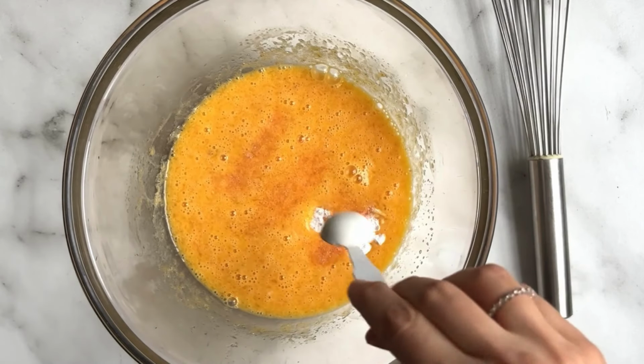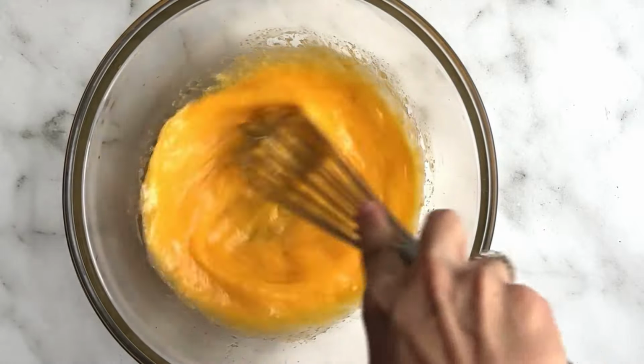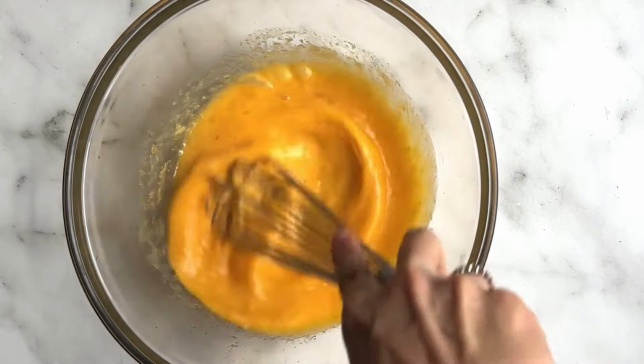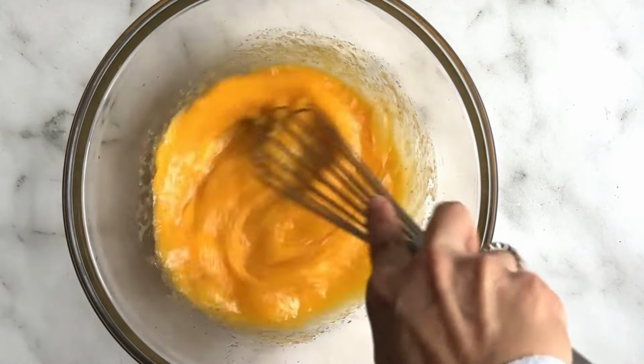And 1/2 teaspoon of salt. And we are going to mix this very well. You want to ensure that you're incorporating your leavening agents very well in the wet ingredients.